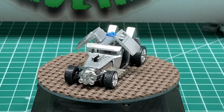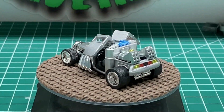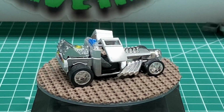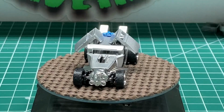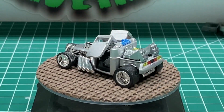And here's the gull wing doors that open up. This definitely sets this car apart from others that I've done in the past. And it looks really cool. Now, you could even go a little bit farther with some of the details and put some wires on there, like from the Back to the Future car, etc.